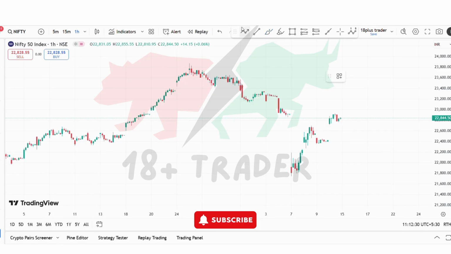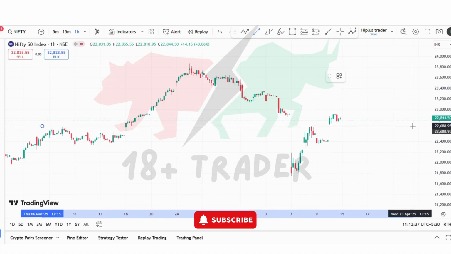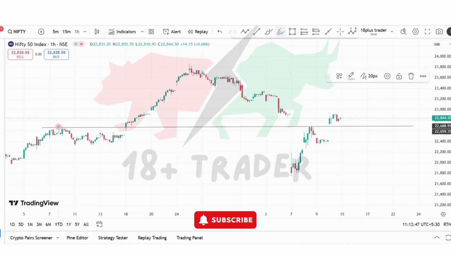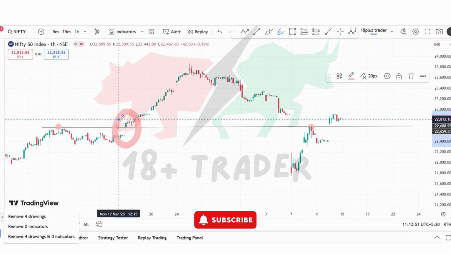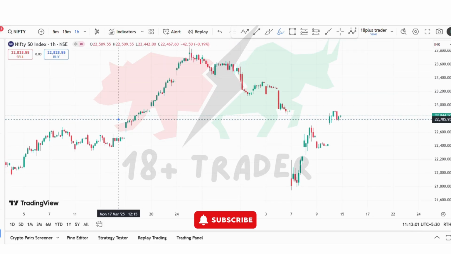For this I'll go with a support. The previous support zone is exactly at this point. You can see on the left side that it has acted as a resistance twice, and once as a support. So this would be the zone where the market is planning to trap the sellers, which most people don't know. I'll tell you the possible moves we can expect tomorrow on Nifty.